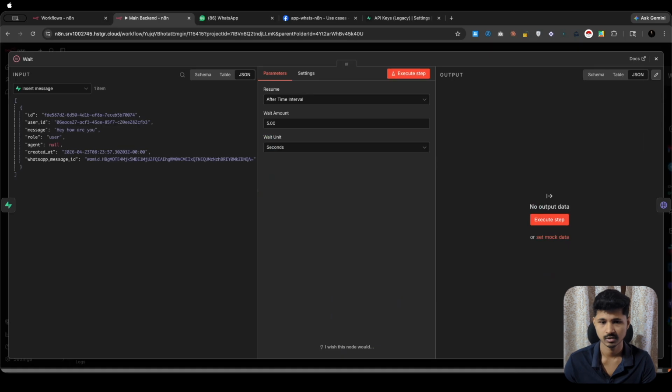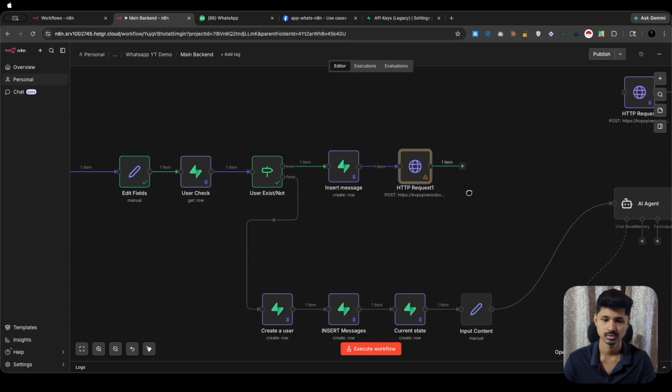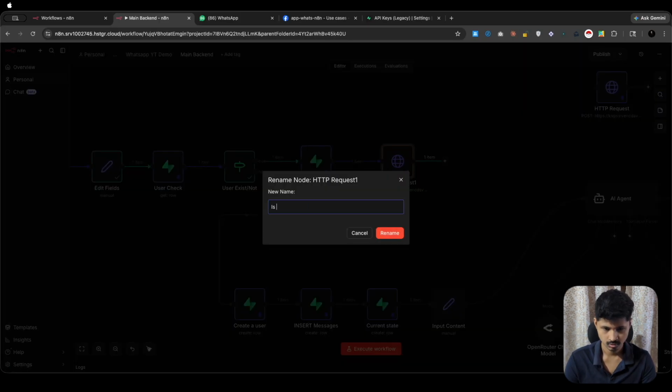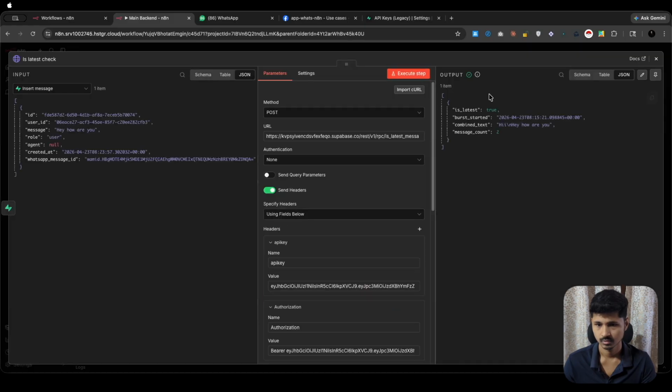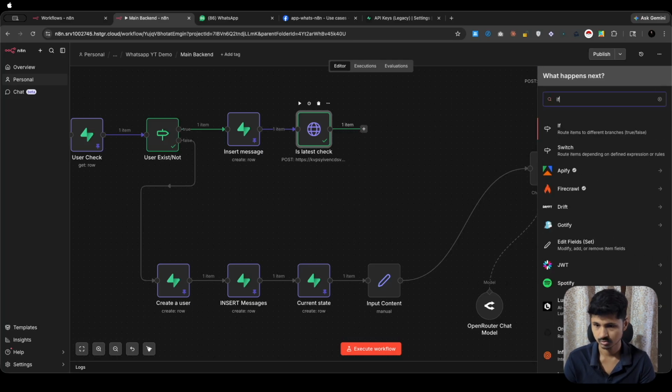If we add a wait node, probably for maybe 2 seconds or 3 seconds, it will feel more natural to the user. But for now, we'll just keep this to the is latest check, and we've got true.